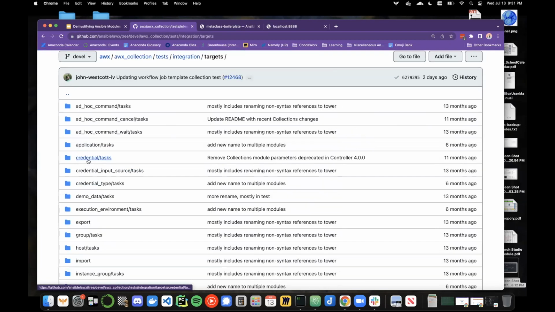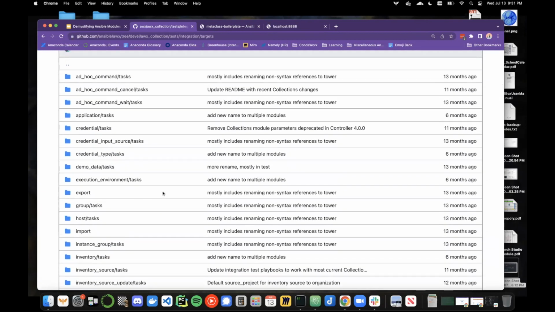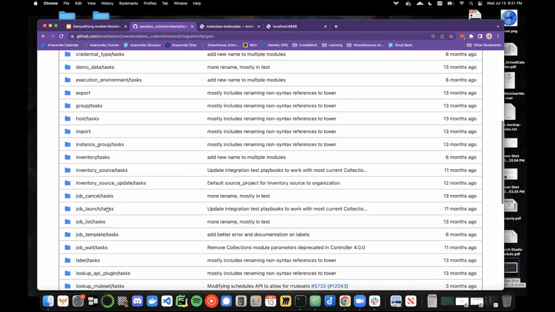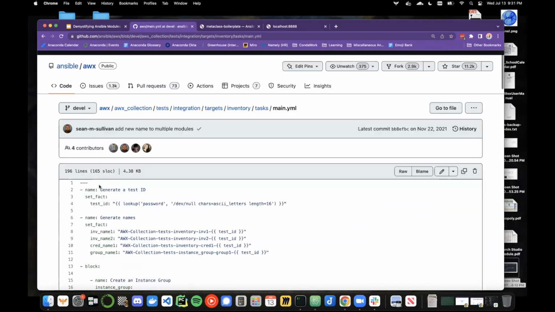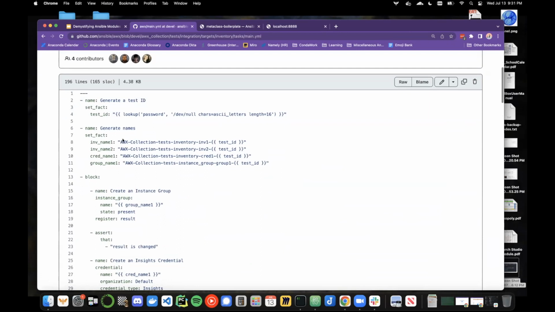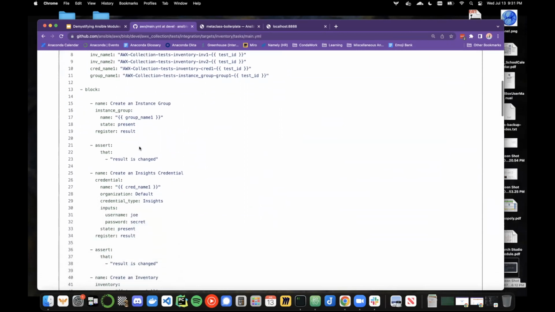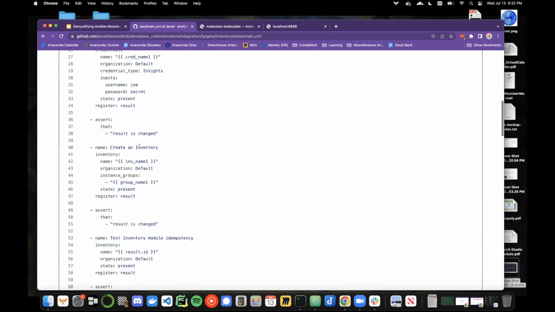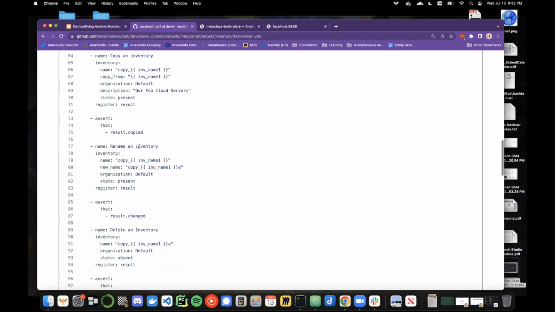Tests are basically playbooks. That's all it is. I think you can actually put them into something like Jenkins and have them run automatically. So these are just test playbooks where it's like generate an ID, go into this inventory, and then do the things. Does it fail? Does it not fail? And so you can do all those things. Run a playbook with the module. With the module, correct.